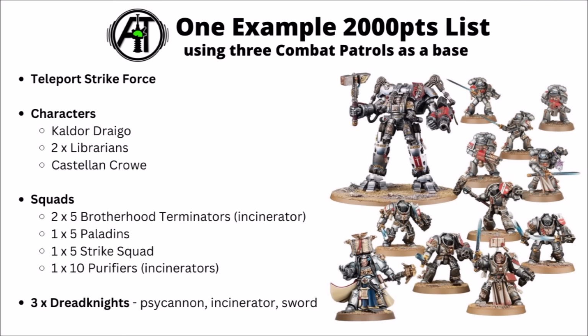Overall, I feel like that'd be at least a fairly fun and effective force built out of 3 combat patrols, plus just adding Caldor Drago and Castellan Crow. Perhaps one of the cheapest ways to get an effective tournament army on the go for Warhammer 40k in general, maybe just being rivaled by the Adeptus Custodes for efficiency there.